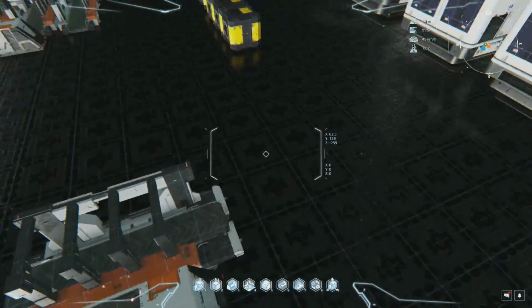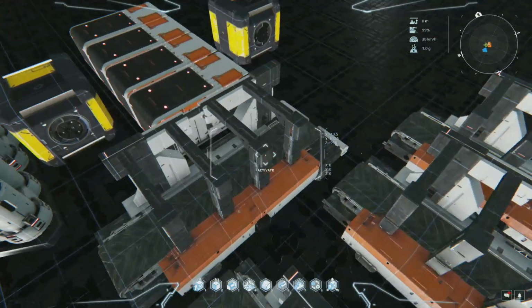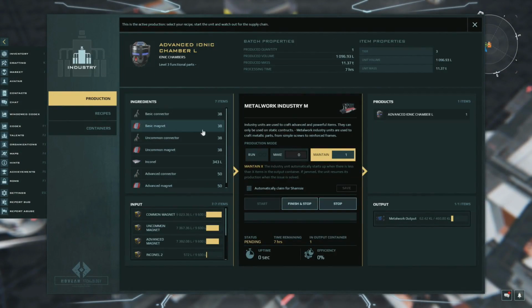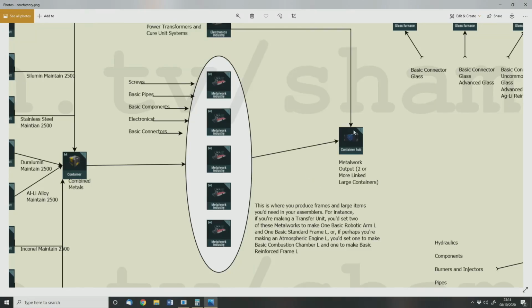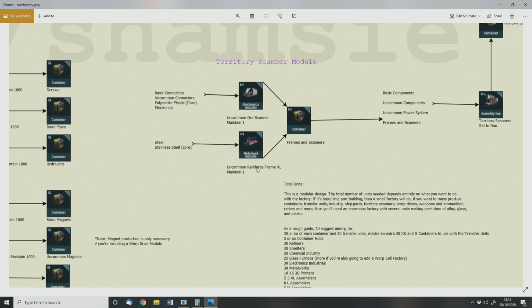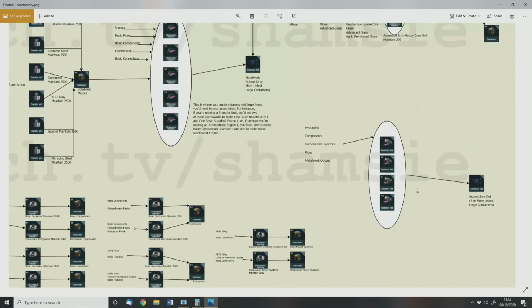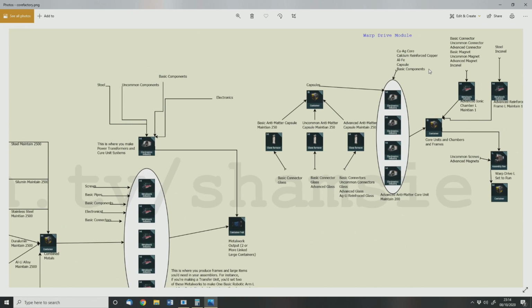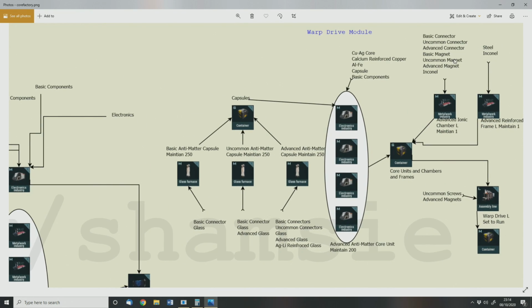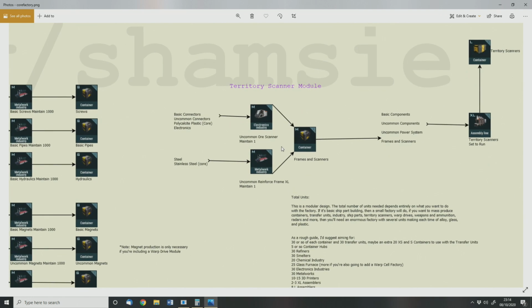And then you have the territory scanner. There's a whole bunch of other stuff, for instance the connectors that are being fed into from our main production line as well. So this isn't purely self-contained here. You do need uncommon connectors and stuff coming in as well for the warp drive, up here. Yeah, uncommon connectors and stuff. And then for the territory scanner, it's very simple. Everything you need is already being made.